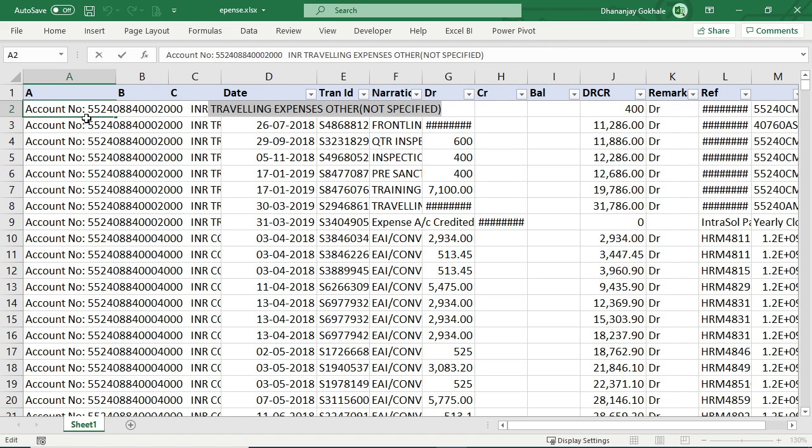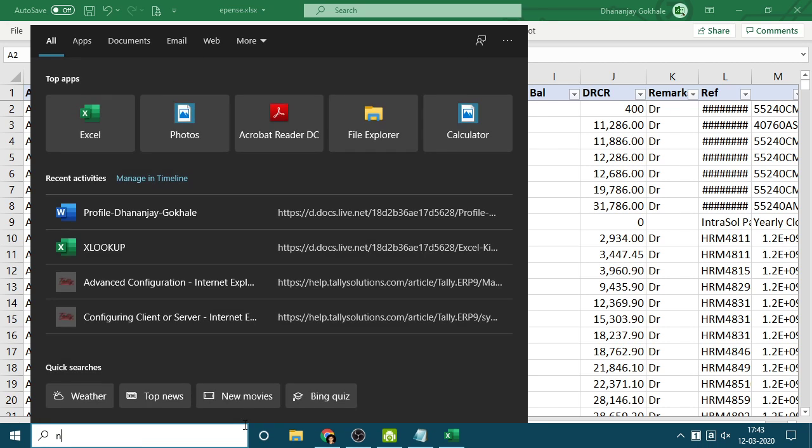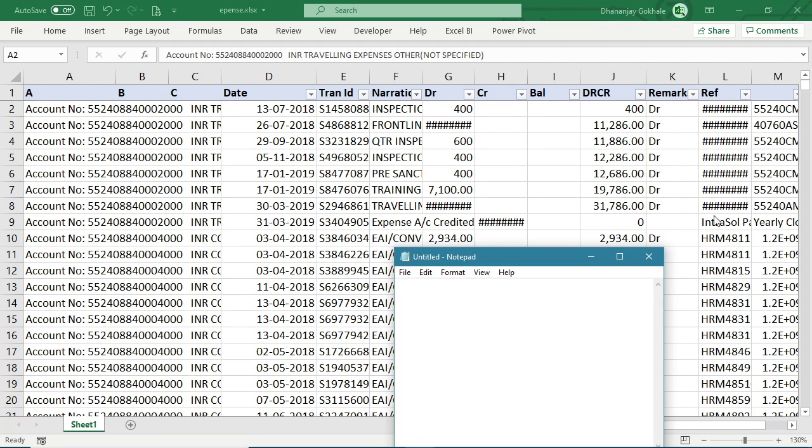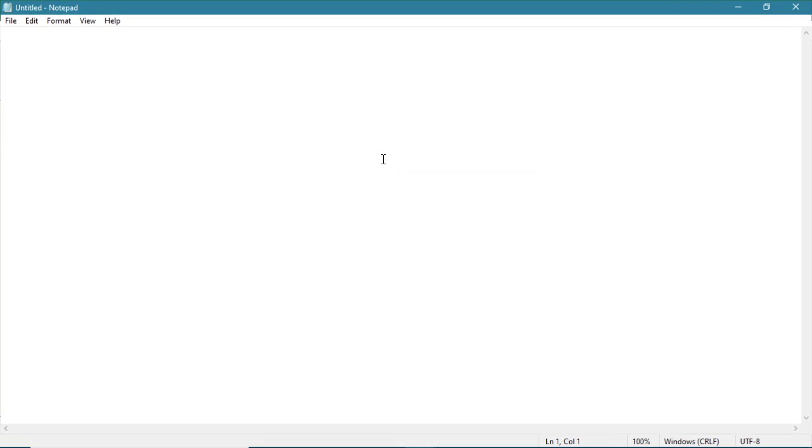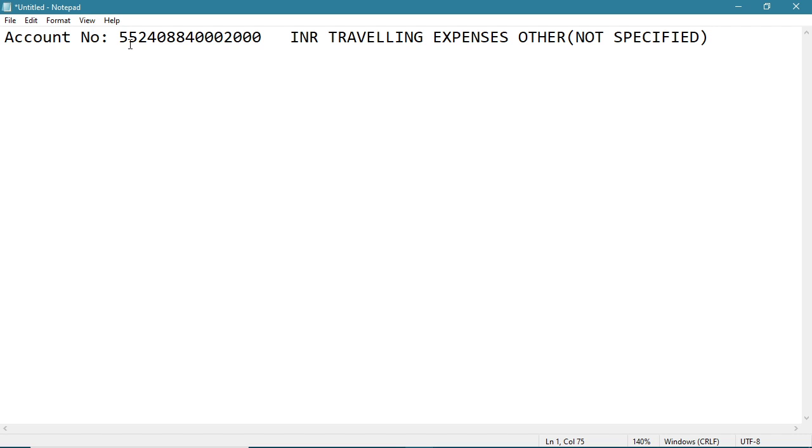Now please watch carefully. I will copy this text to Notepad. Using the MID function I would extract this 15-digit account number. If I place my cursor here, it says column number 13.